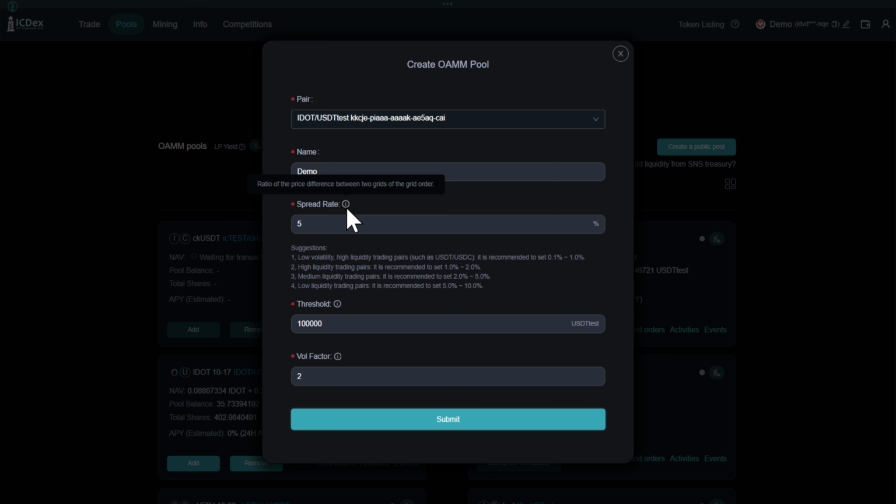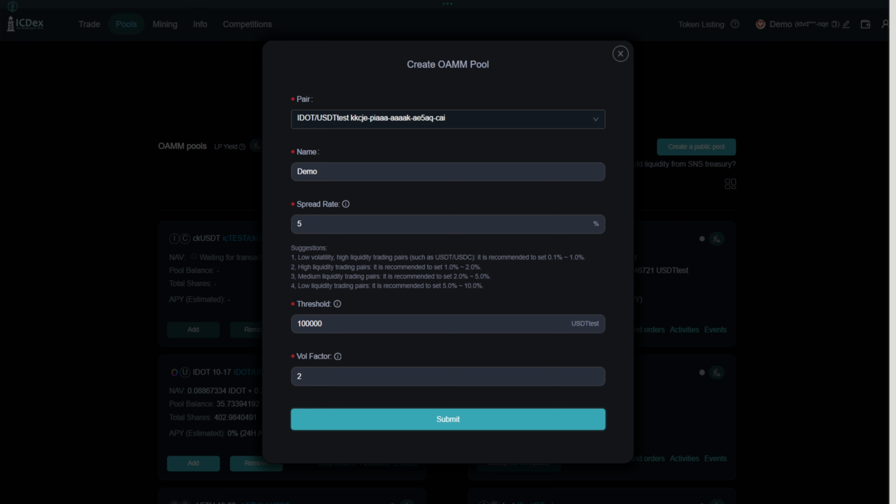Now, at the bottom, the threshold and vol factor options aren't really necessary to adjust. However, you can use these to create limitations on how much liquidity someone can provide to the pool beyond a certain point. And these limitations favor liquidity providers which have a higher volume on the pairing, allowing for them to deposit larger amounts of liquidity than other traders with lower trade volume, once this threshold figure is passed. And you can of course hover over the information icons next to each of these if you want to see a breakdown of how it works.